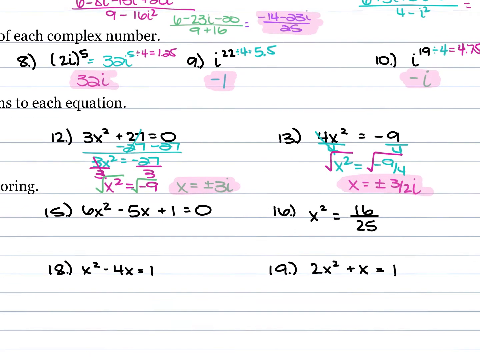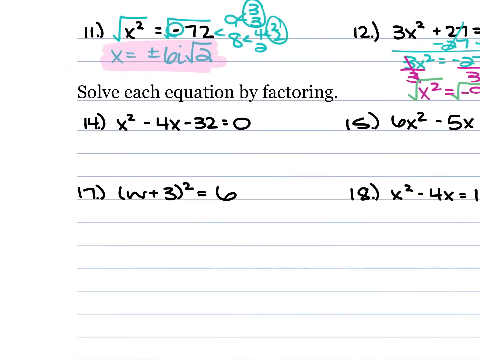All right, so your next section that you're going over, it tells you to solve each equation by factoring. However, tomorrow on your quiz, you are going to have a question that you are solving by factoring, and you are going to have a question that you are solving using the completing the square method. So if we look at number 14 and use the completing the square method for this one, hold on, let me just rewrite this.